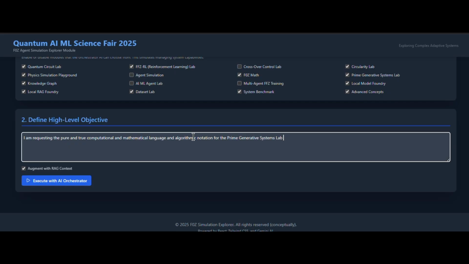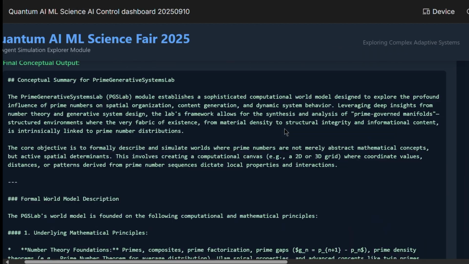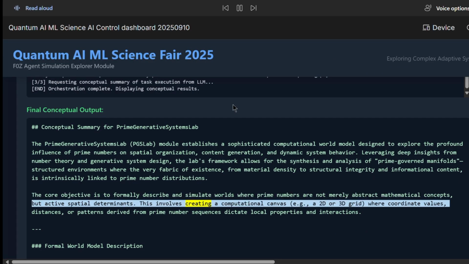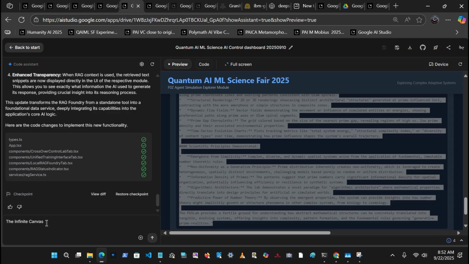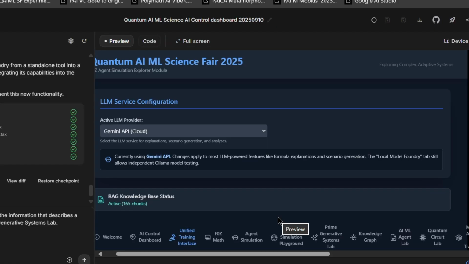The Prime Generative Systems Lab, leveraging the ICS module, will generate a profoundly immersive and seemingly boundless digital environment. The core outcome will be a real-time, interactive visualization of an unbounded digital workspace that continuously self-generates content. As the user's viewpoint expands, users will experience a sensation of perpetual discovery, as zooming out or panning across the canvas never encounters an edge. Instead, the previously unseen regions of the canvas will dynamically populate with novel visual structures and patterns.